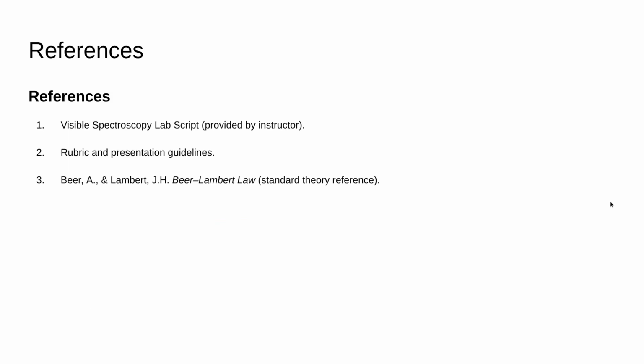And then to finish, my references. I just had to make sure I didn't plagiarize, so I mentioned my references here below. The visible spectroscopy lab script provided by the instructor. Steve was our instructor, so I think that's obvious. The rubric and presentation guidelines, and then the Beer-Lambert law, a standardized theory reference. I found that online and found it very useful, so I made sure to reference that below as well, just in case.